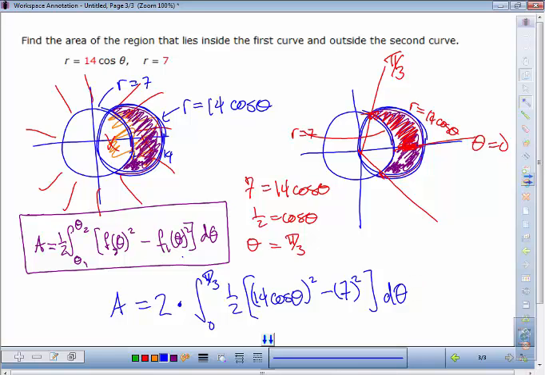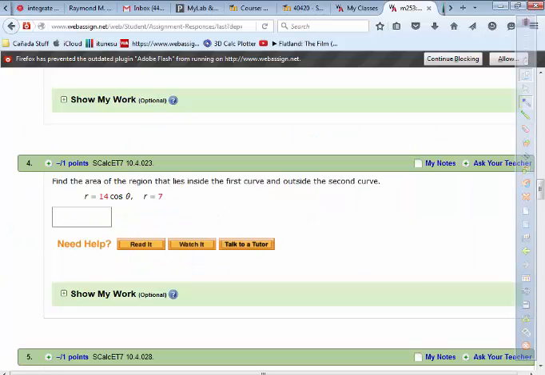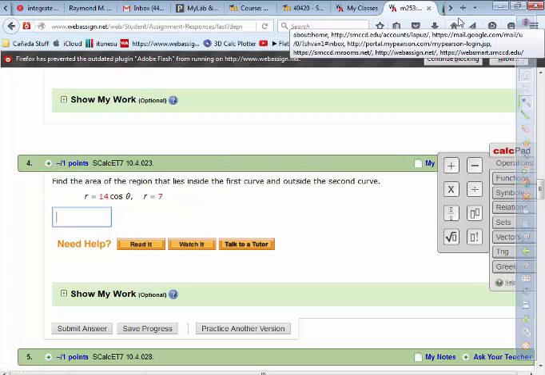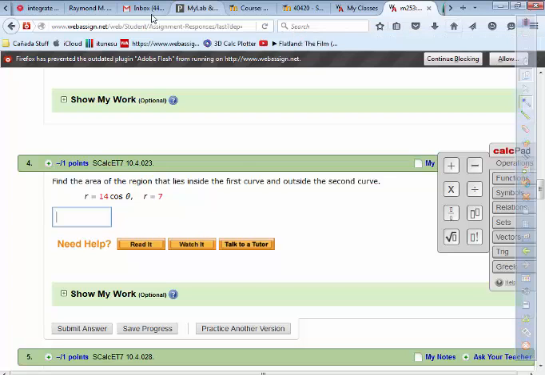Now, depending on your homework problem, they may want an exact value, or they may want an approximation. Here it says find the area of the region. It doesn't say what they want. So usually if it doesn't say what they want, give the actual value, the exact value. Let's try putting in both numbers and see what we get.